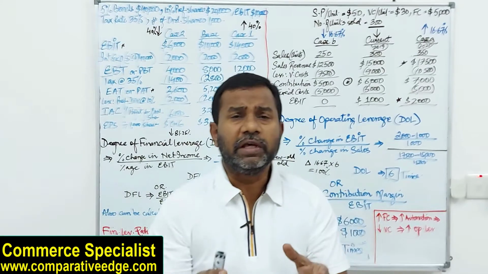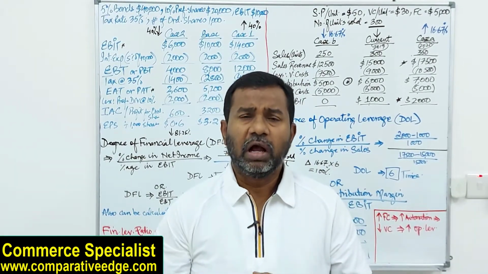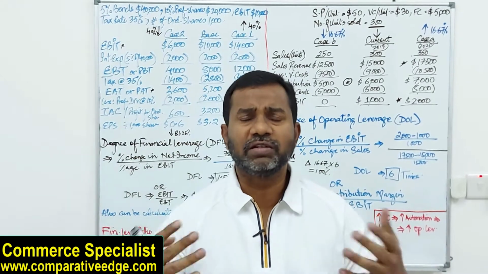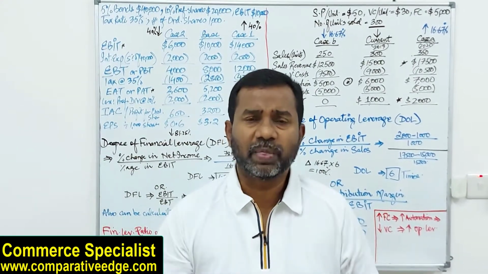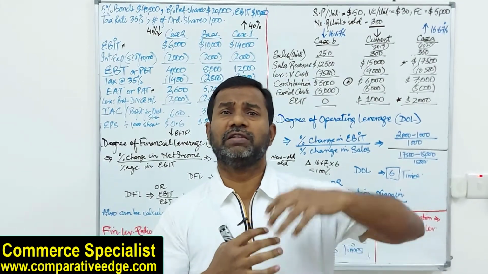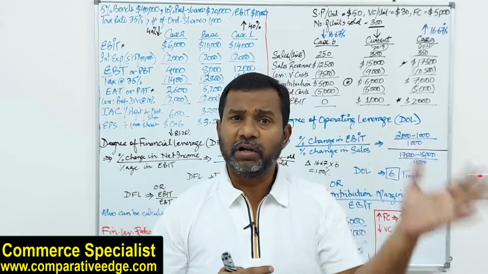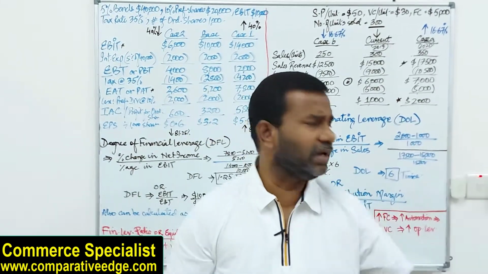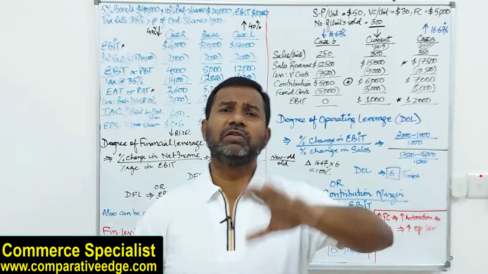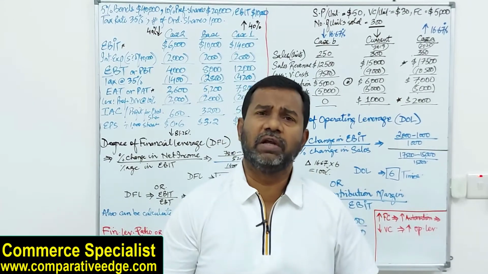And you know, companies announce interim dividends. How do we announce interim dividends when the year is not over? We are looking at projections, we are looking at forecasts. So if there is a forecasted increase in sales, which is quite realistic and dependable, so yes, if we know that the sales is increasing by 10% and the operating leverage is 6 times, 6 into 10 is 60%, EBIT will increase 60%. Yes, we can announce dividends, interim dividends.